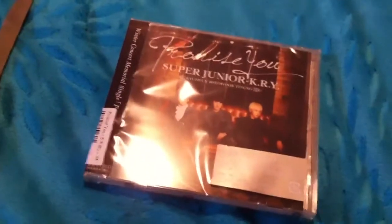Okay, so hold on, I'm gonna stop this video, and then I'll get back to you once I get the plastic off. Okay, I finally managed to get the plastic off. It's actually this little thing on the side of the album. So if you didn't know, it's right there, people, so you don't have to struggle to get it. So let's get this off.